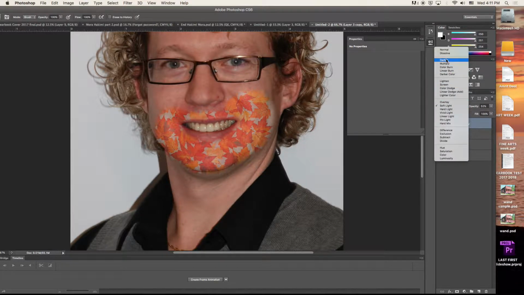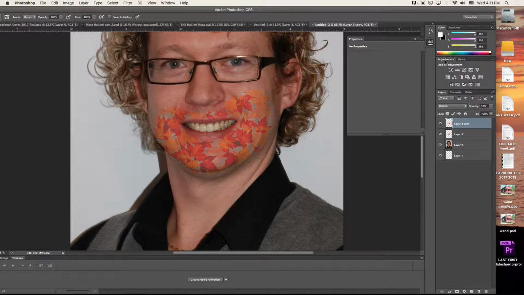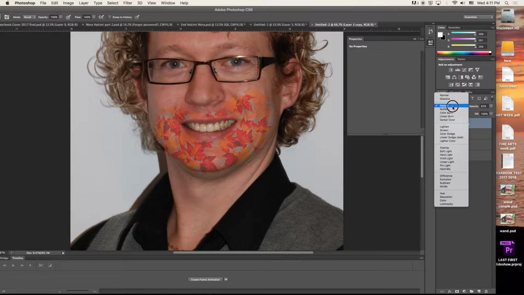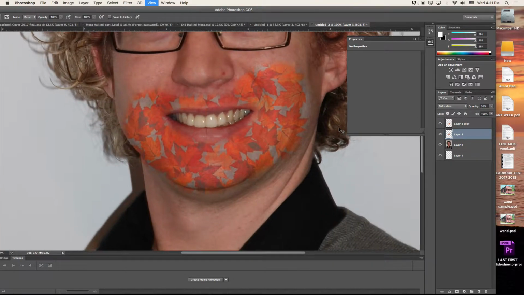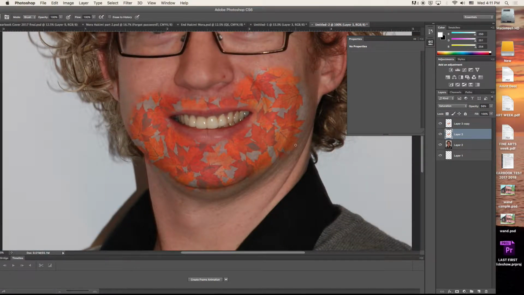Maybe dissolve, darken. Maybe. I want the effect that it really kind of looks like a real tattoo. I'll go back to multiply. And then I'll turn it down some more. Okay, maybe I'll go back to the bottom layer and turn it up a bit. It just depends. All right, so you have the skin texture and you have everything in place.